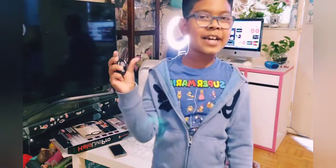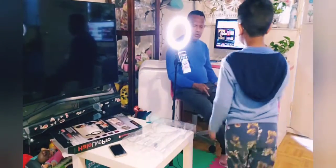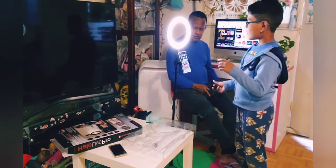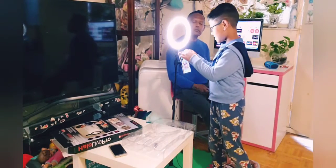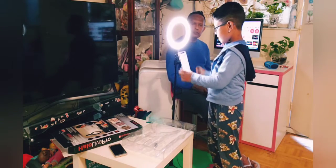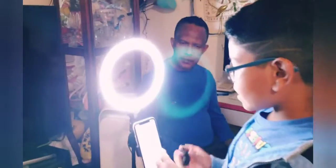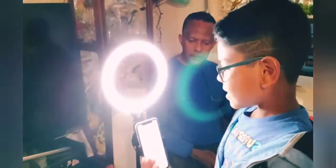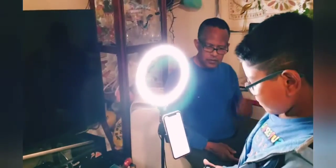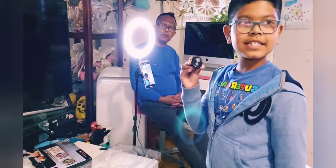Hi guys, welcome back. It's part two, and we're going to go to Bluetooth. Okay, now come show how to do it. So first, on the phone, you'll have to go to settings, and then once you're in settings, go to Bluetooth. Then make sure you see On Air remote. It's already connected, so I don't have to do it. I also already took the video for an example. This was my example video.